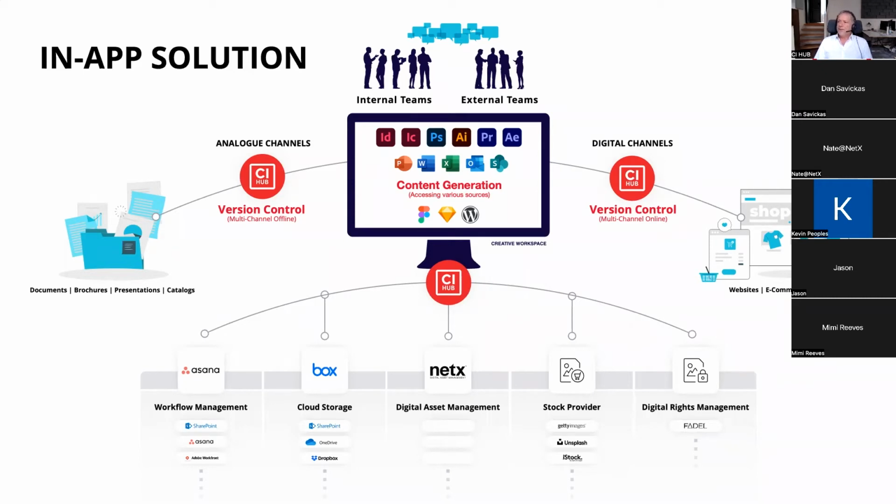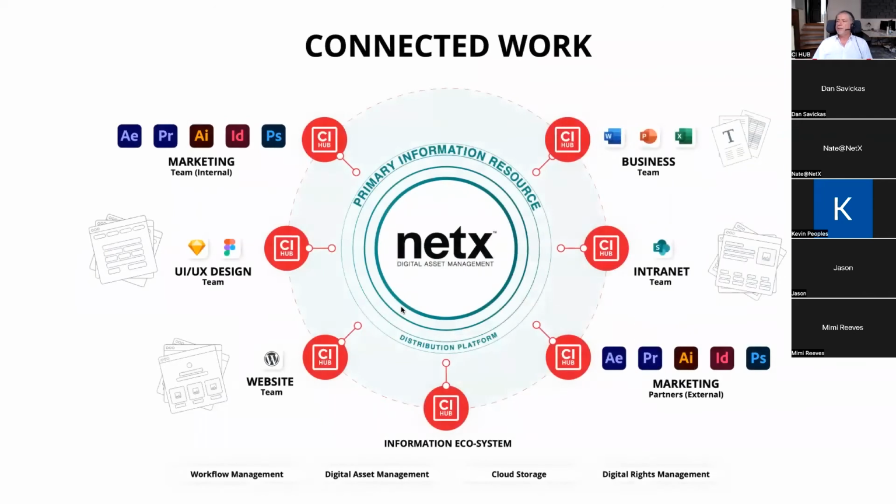and then feed all the channels, whether analog or digital, no matter what you're going to produce, if it's a document, a brochure, presentations, catalogs, or website, e-commerce, or social media. You're working in your application and you always have access to the assets within your application. That means, at the end, your NetX system will be the primary information resource within the app.